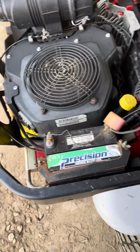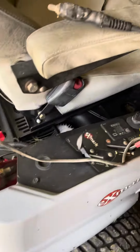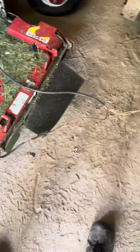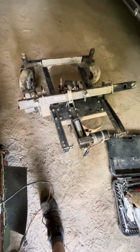Okay, so I got a makeshift set up here just to make sure everything works. Got it hooked up to power. Here's my switch. The power cords run down here to this aerator. So my switch, my aerator, operating everything all right.